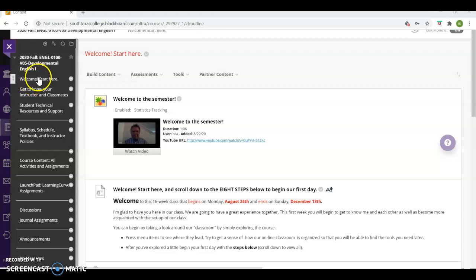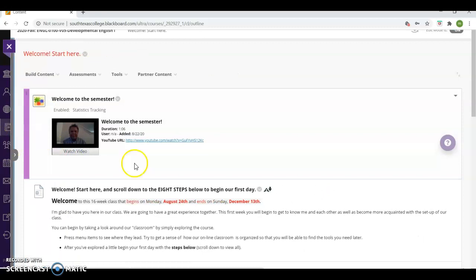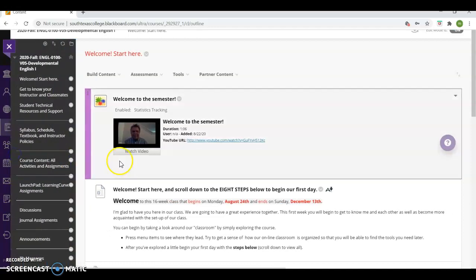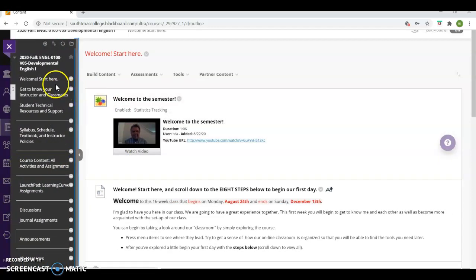Okay, so here we go. This is a menu that can be opened and closed, right? You can close it and that way you can see more of the screen, but I'm going to keep it open for the most part. You can click anywhere in the gray or on the little handle there, the little arrow.